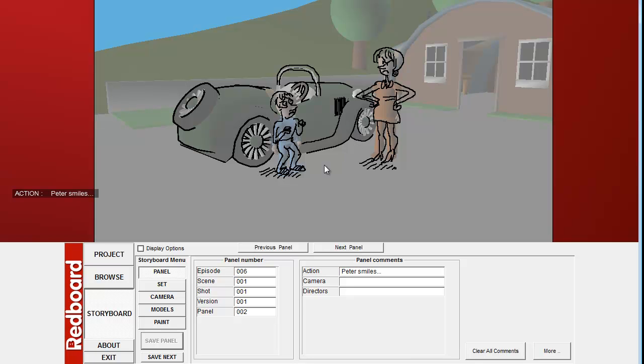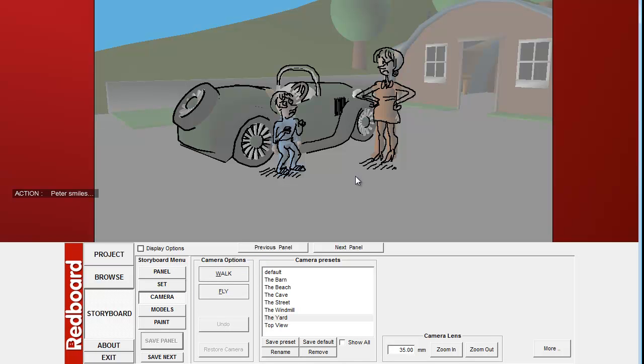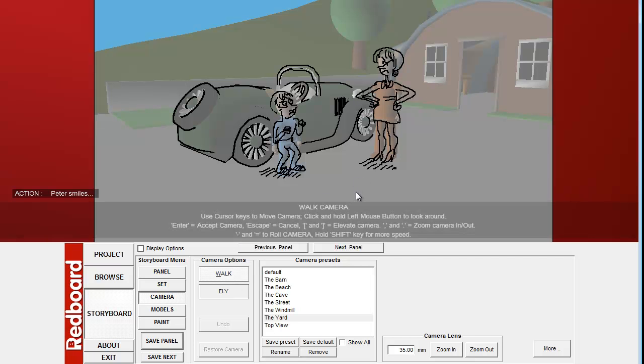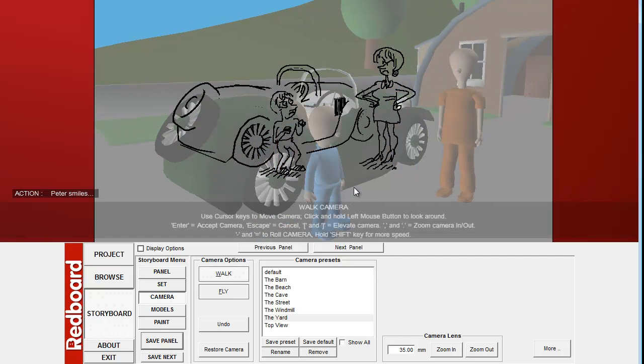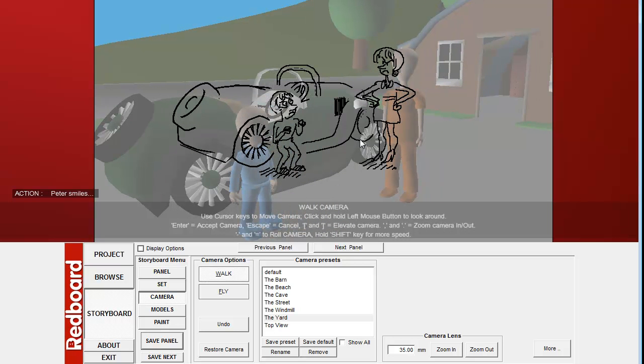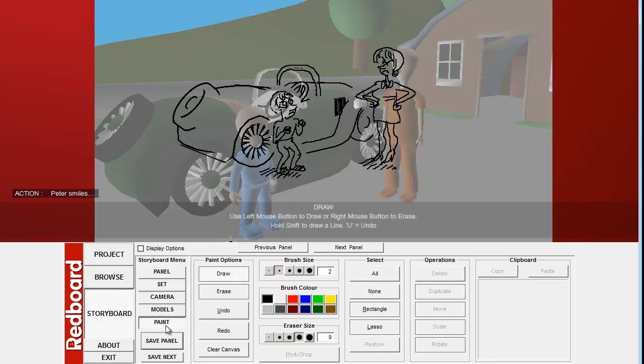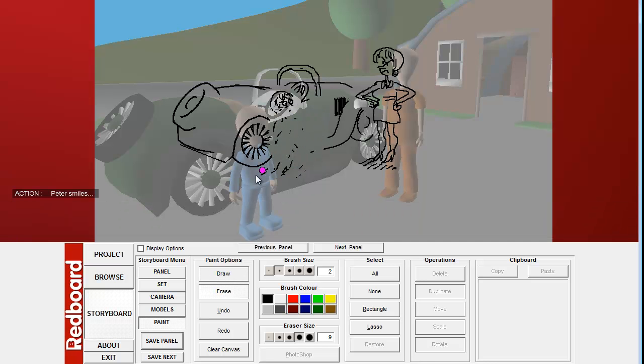And generally, let's go back to camera. And I can, let's see, if I click on walk, I can go back in. Now, obviously, my drawing is no longer useful, so I'll need to go ahead and erase all of that. So I just go back to Paint there, go to the eraser, if I can find that again. There we go, and just erase everything that I've done. Oh no, that doesn't work. Let's go back to the eraser. There we go, and erase everything there.